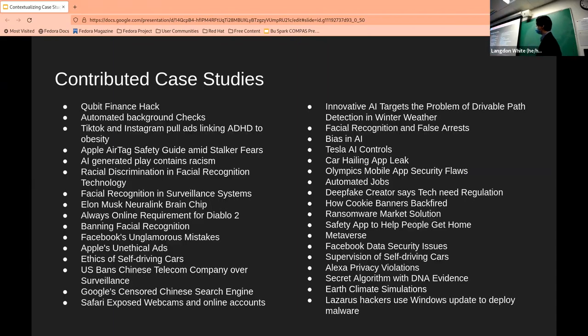So in terms of the contributed case studies, I compiled a list of all the different ones that are here. We aren't going to go through all of them, but I wanted to touch on at least a few different things. Multiple people, for instance, uploaded stuff on deepfakes, which I think is a very interesting technology, in part because it's so easy to use. And because of that, it's really difficult to stop, right? One of the creators of this technology might say, we need to do something about this to stop it, but the cat's already out of the bag. And people will do personal projects of questionable validity just because they can. I think that's especially true with something like deepfakes.